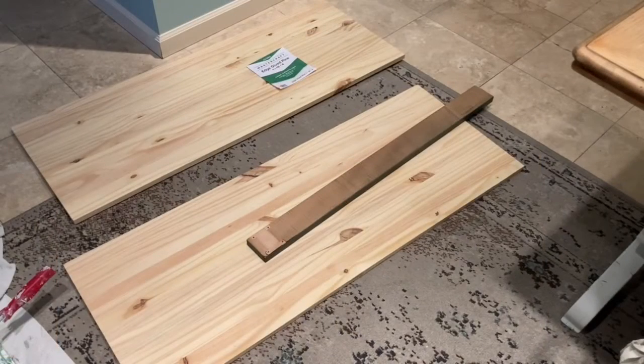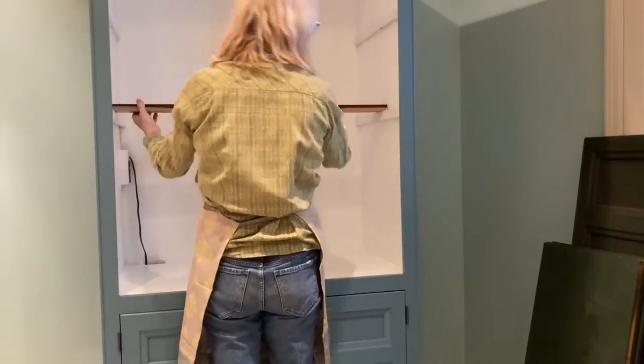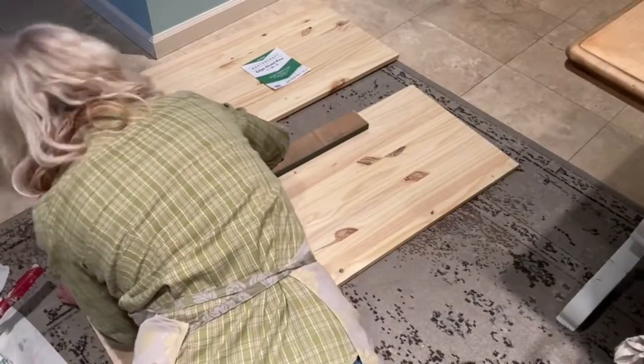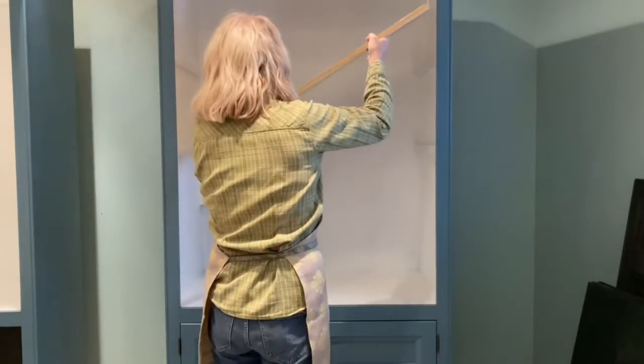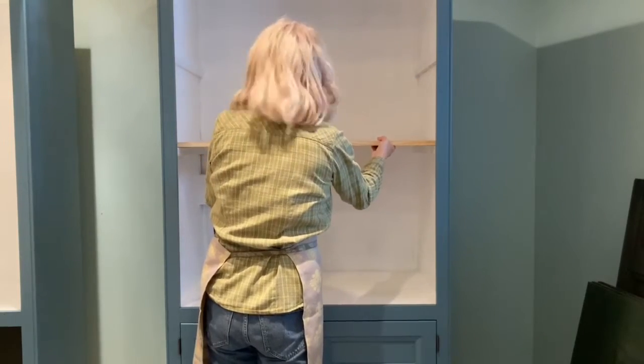I purchased 2 pieces of 1-inch thick pine wood to create the shelves for the TV cabinet. Since the piece of scrap wood was already the exact length that I needed, I used it to mark, measure, and cut my shelves to the exact right size.